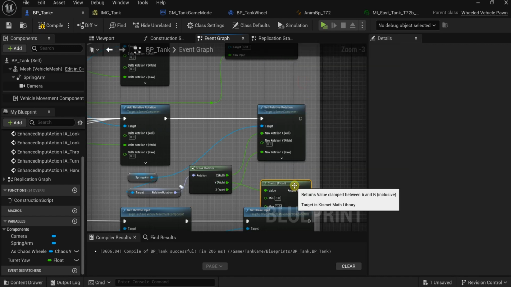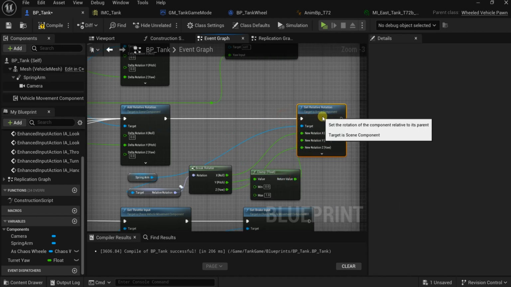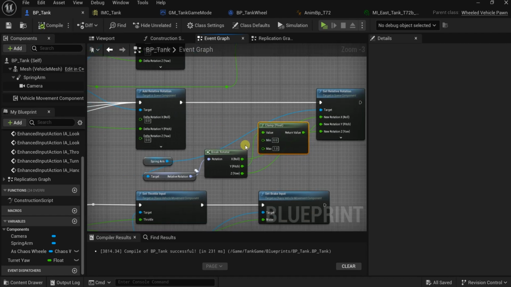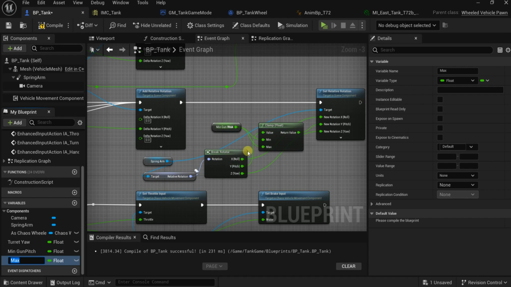Clamp float and connect it here to the Y. Now let's promote these to a variable so that when we make a child blueprint we can change it. Minimum, min gun pitch. And this one, max gun pitch.